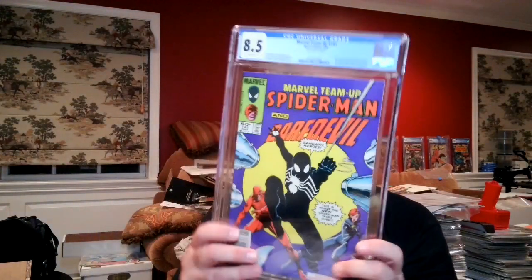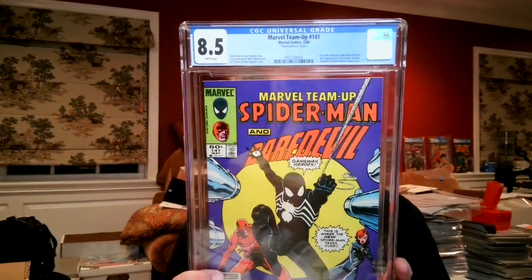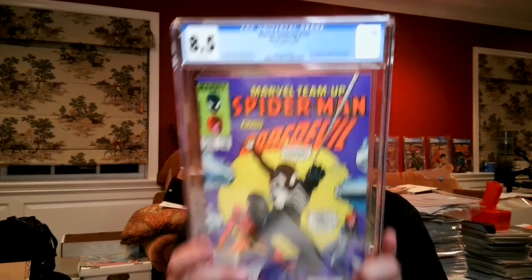Okay. But still, Mark Jewelers for this book. That does give it some additional value. It's going to be hard to get an FMV on a Mark Jewelers. Oh, yeah, I see a little crunch. A little wear down at the bottom corner. I see a spine tick. I'm not sure why it got as low as an 8.5, but white pages, still a pretty good book. Kind of hoping for higher, but not a win, not a loss. That's a push.